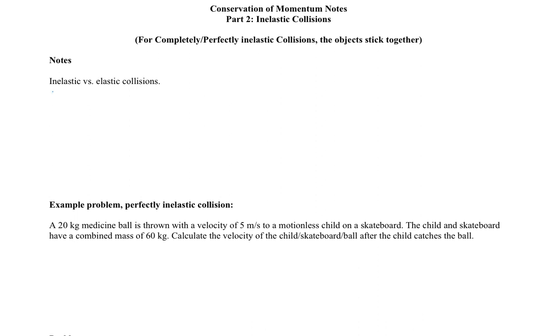We're going to have momentum still being conserved, because we're going to have two objects, and you can always have more than two, but we're going to keep it pretty simple to just two objects. So we're going to have two objects, and instead of them starting at rest and moving apart from each other, what we're usually going to have is one object starts at rest, but the other object has to be moving, because if you have a collision, somebody's got to be moving, right? If you just have two people standing still, they're never going to hit each other if nobody moves, okay?